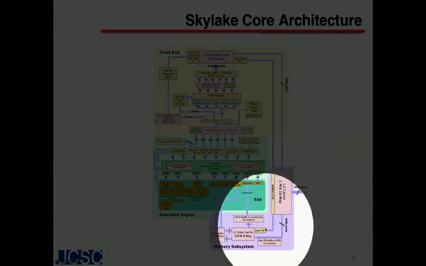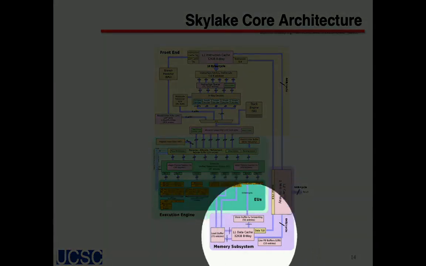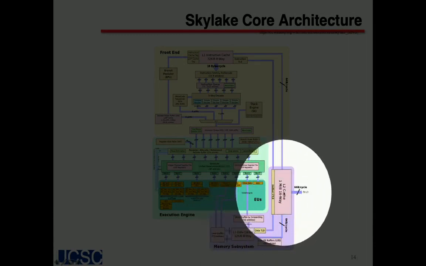This is the memory subsystem, right? This is how you get into it. So I'm going to kind of point some things out on the high level in this figure right now, and then we're going to go into some zoom areas, right? So, of course, here in memory subsystem, what do we have? Well, we have a level 1 data cache. We have some buffers I'll get to in a second. And then, of course, well, we have a level 1 that talks to the level 2 cache.